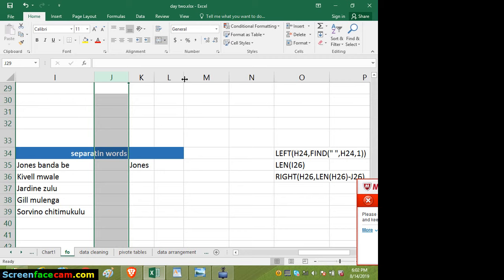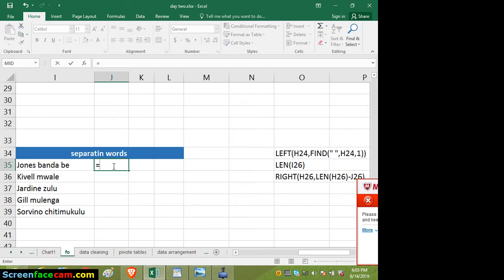Okay? Now I will go step by step. That's why I meant to say, so that I don't jump a lot of steps, I will first go with getting the first name, right? So to get the first name, I go to say left. When I go left, I click on that to find that empty space which we are looking for.